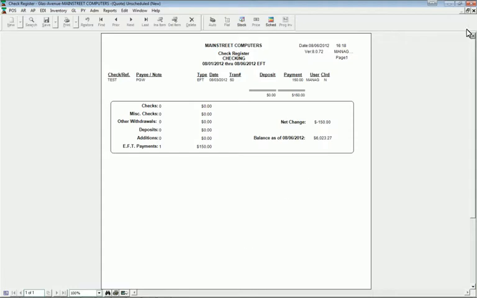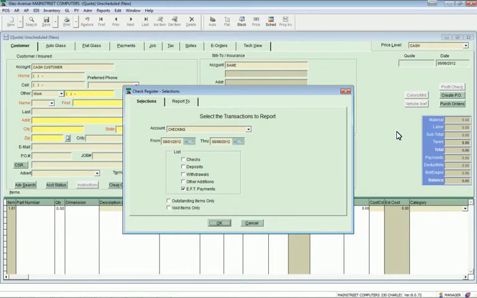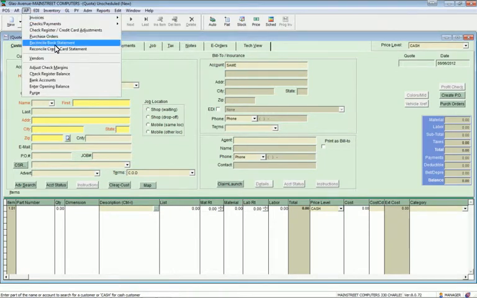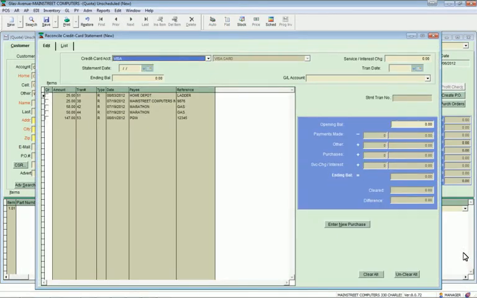Because credit card payments don't come out of the bank account, we'd have to look in a different place in order to look at a credit card payment. One way we could do that is under AP, we have our reconcile credit card statement. If we were to just look there, it's going to show us all of the transactions for credit cards that we've done so far that haven't been cleared yet. So we could look in that list, find the proper payment transaction, and then again in that TRAN number column, look for the transaction number that we want to void.